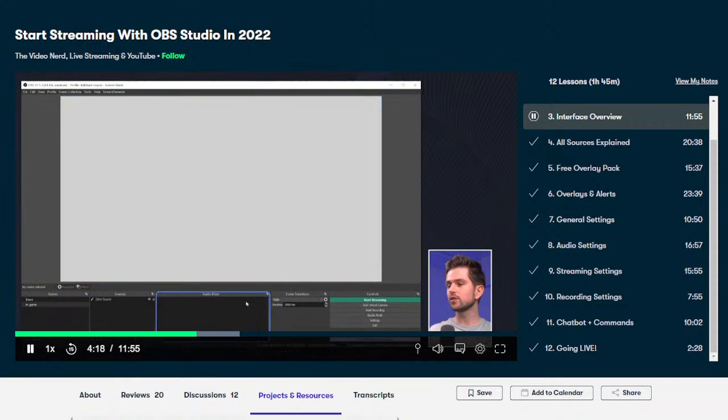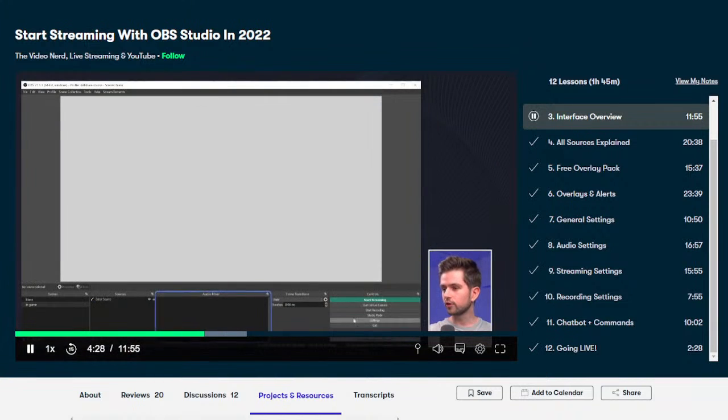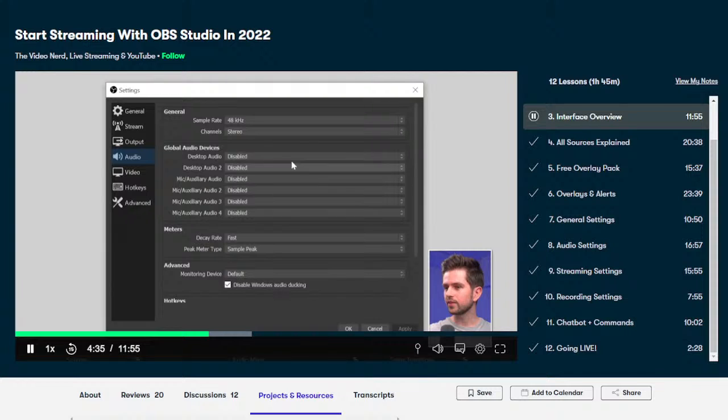The last module here on the bottom, besides these options on the right, is the audio mixer, and this is where all your audio sources will appear. The two main ways that audio sources or audio devices will show up here, first of all, this is the main way. If you go to the settings here, which we will be using a lot, and then you go to audio, then here you can add all your devices.